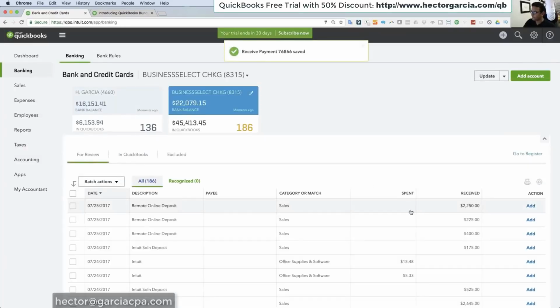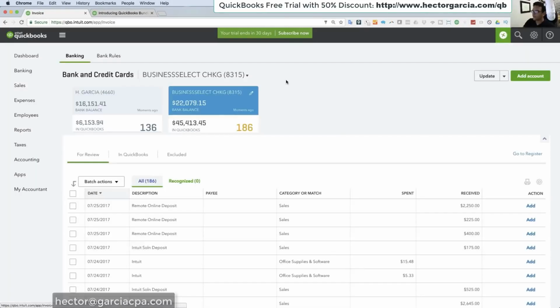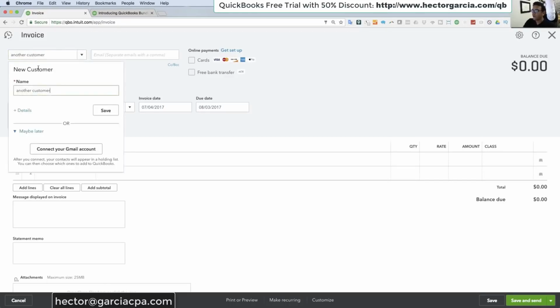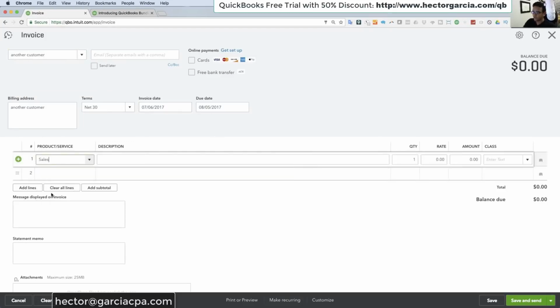Let's say, for example, there were 2 checks adding up to that $2,250. So there's another invoice for $1,750 that we're going to create. So I'm going to go to create new invoice. Same example again. So I'm going to put here another customer. Okay, another customer. Make sure I spell that correctly. That would be useful. Add new, save. Invoice date. Select the invoice date that I did it. What was it that I sold them? I sold them something. How much was it?